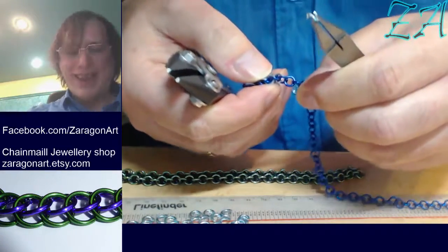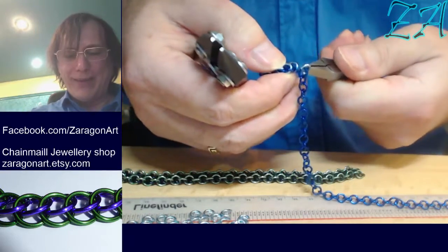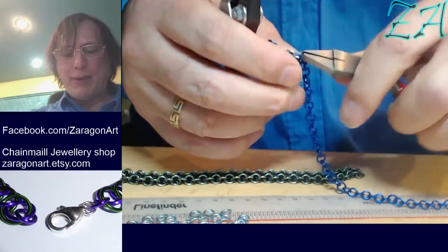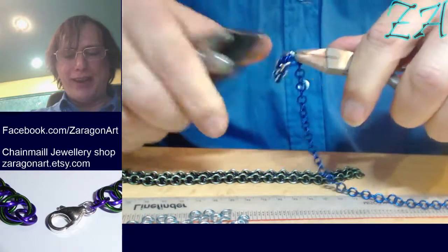Not too big. Yeah, the clasp adds about half an inch to the length. Or it does when you're doing chainmail. I imagine it probably does the same in ribbon chain like you've got there.